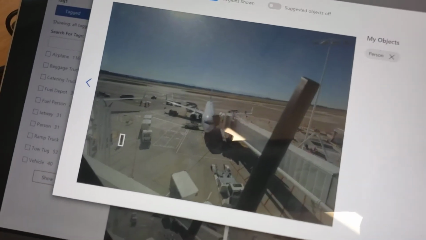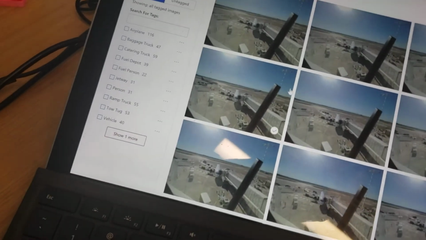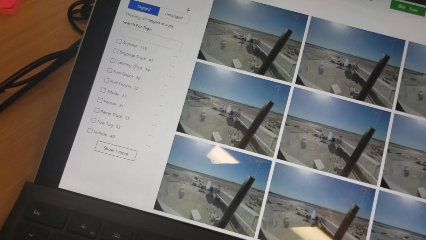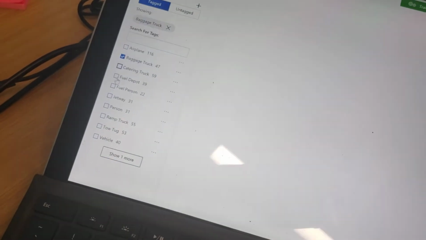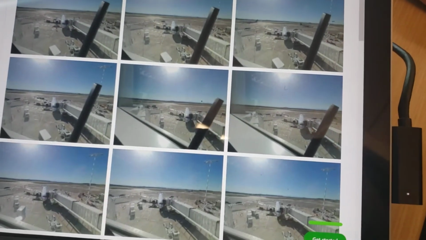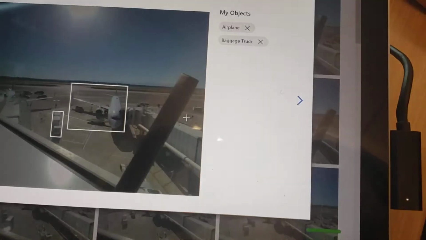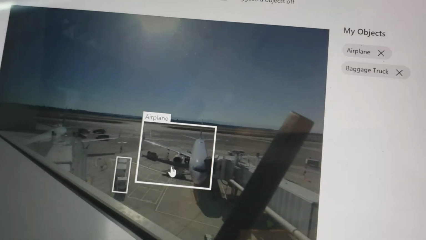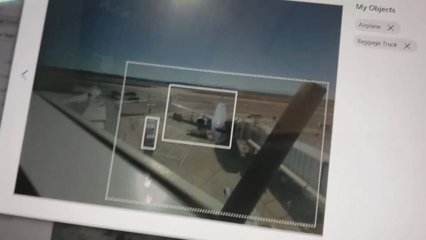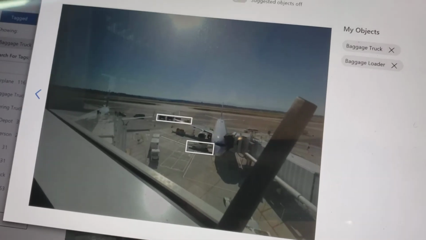Well, that's what you get for doing a demo, isn't it? So let's take a look, that's a baggage truck maybe. We just might edit these out, but let's see this one. So this has the airplane and a baggage truck tagged. Let's continue on.